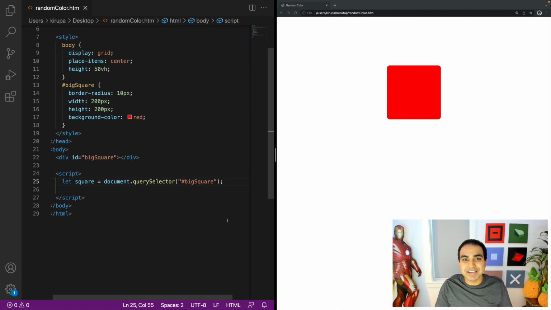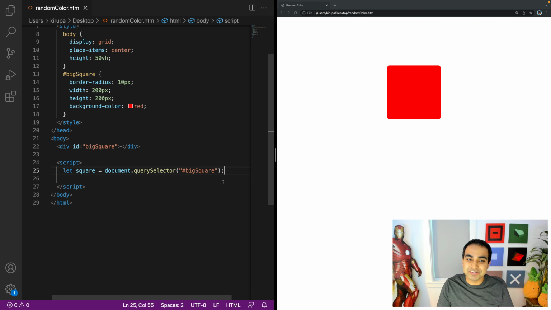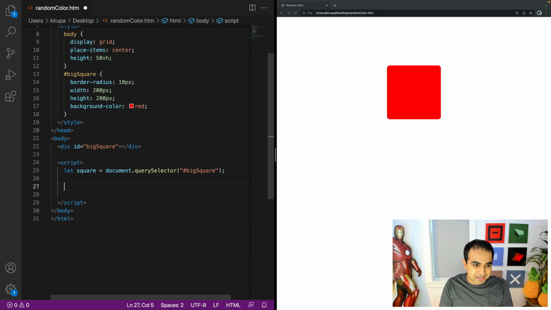Let's go ahead and apply some of the techniques we just saw, both generating a simple random color and then generating a random color that is using the HSLA various values. So let's go ahead and start by, we have our square, we have everything that looks pretty good here. And so I'm going to go ahead and specify the random color, the simple random color, because it's simple and easy.